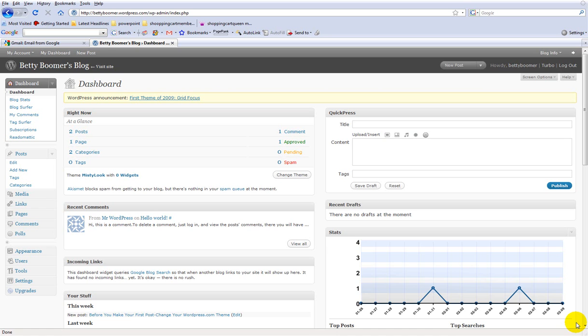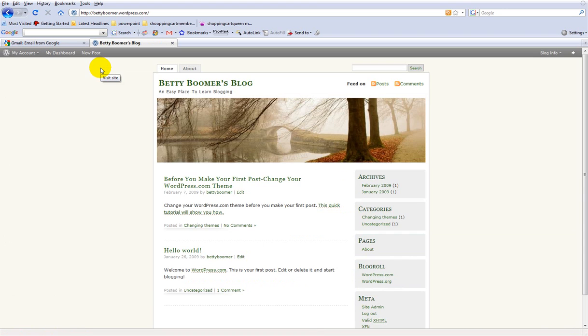Let's look at the theme here. The theme that I'm looking at now specifically for the blog we set up, which is Betty Boomer's blog. If you notice, I can bring my cursor right up to the top and it says visit the site. So let's look at it. Ta-da! Wow, look at that. Yes, since you saw this last, I've changed it again. This is already a preset theme.